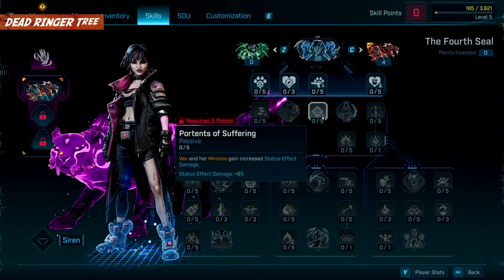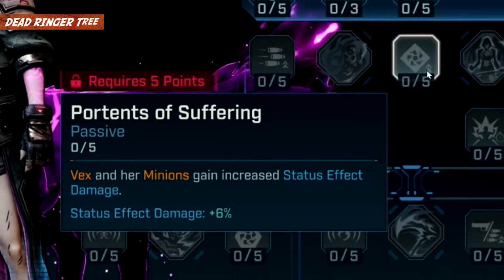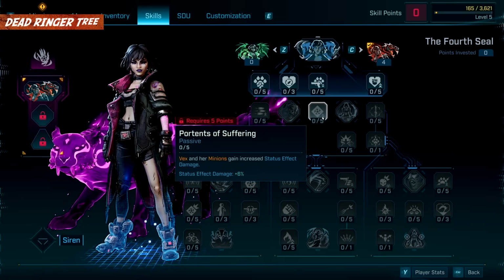It's a cocktail of synergies. Portents of Suffering gives Vex and her minions 30% increased status effect damage for a 5-point investment, so if you know you're using a lot of elemental effects and spreading statuses, 30% more dot damage is nice.